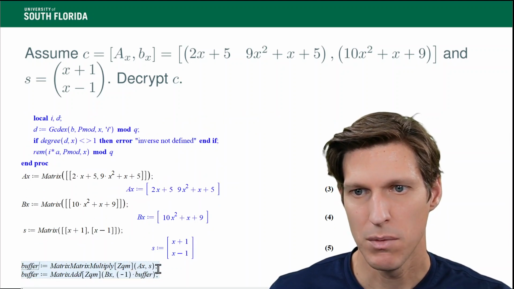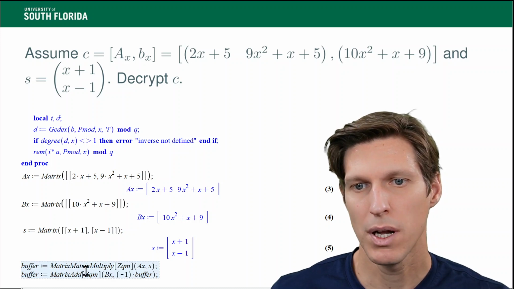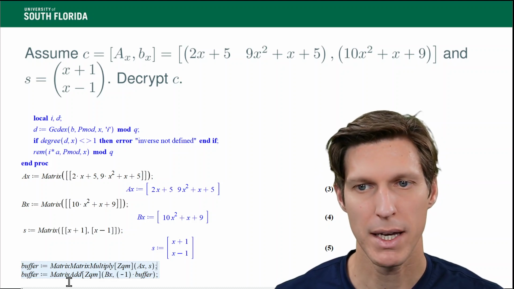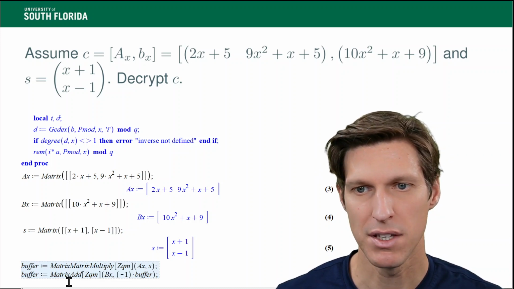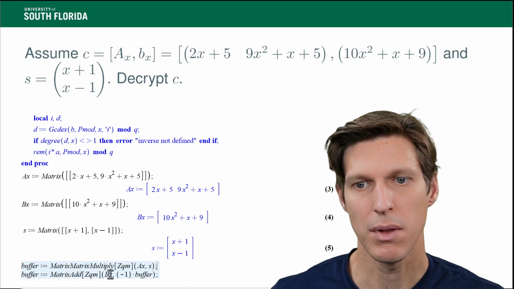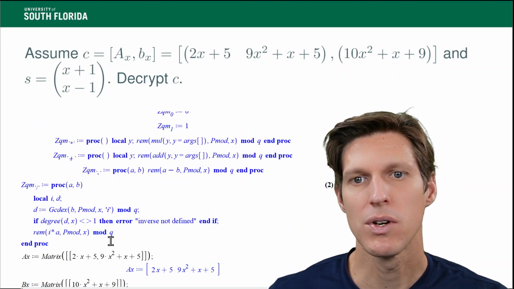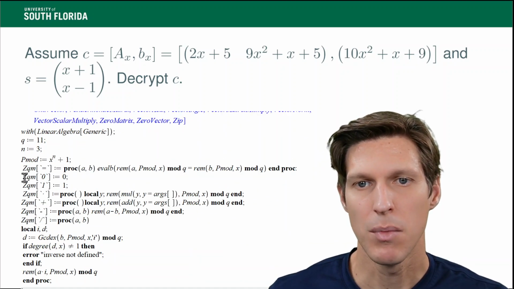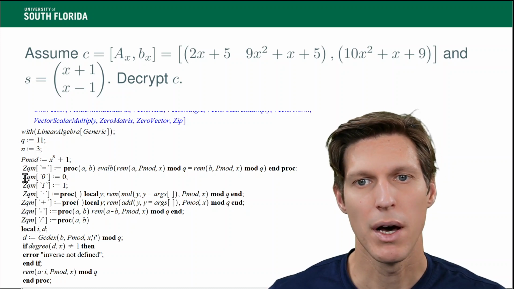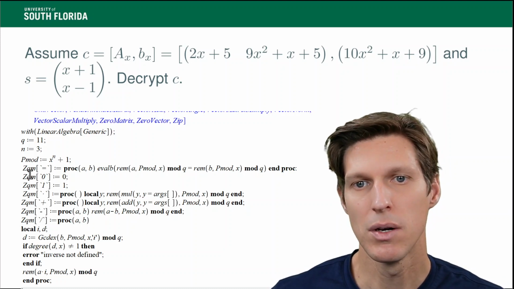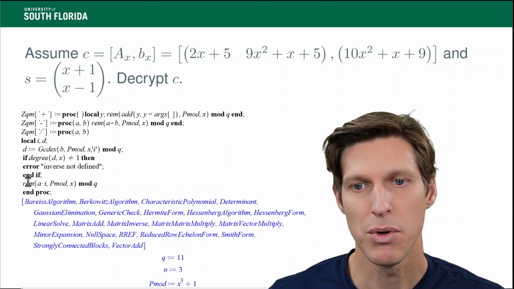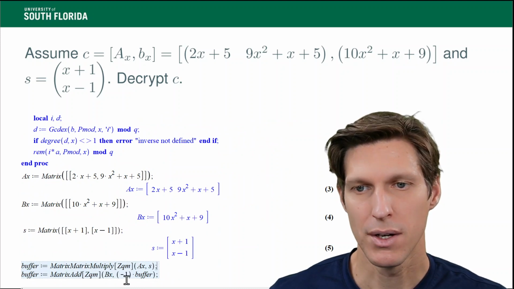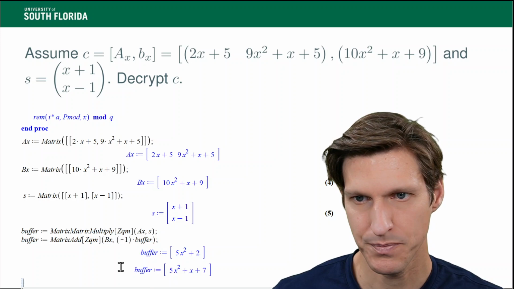And now I'm going to multiply AX by S. So notice the syntax that I'm using, and that's specific to Maple. With different computer algebra packages, the multiplication of AX by S might be different. You have to use the matrix multiply, and between brackets ZQM, where ZQM was the name that I gave to the arithmetic of polynomials mod x to the n plus 1 mod q. I called it ZQM. You can call it whatever you want, but then you have to be consistent here when you ask for a matrix multiply in that ring. So boom, matrix multiply.